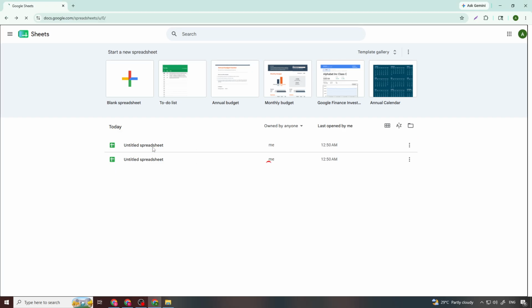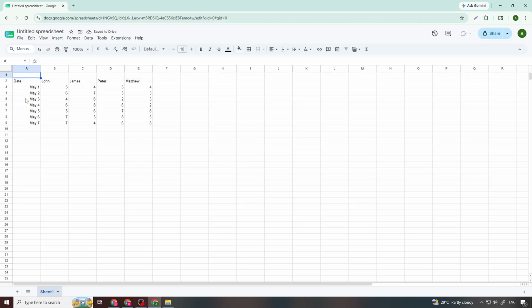Start by entering your data into the sheet or copying it in from another file. Make sure your columns are clearly labeled, like months or categories, and your rows contain the values for each group. Next, check that the data is properly aligned so each value matches the correct label across the sheet. This helps ensure the chart is accurate.